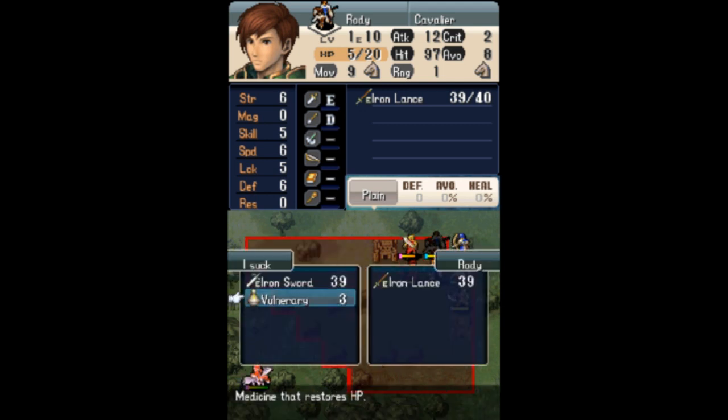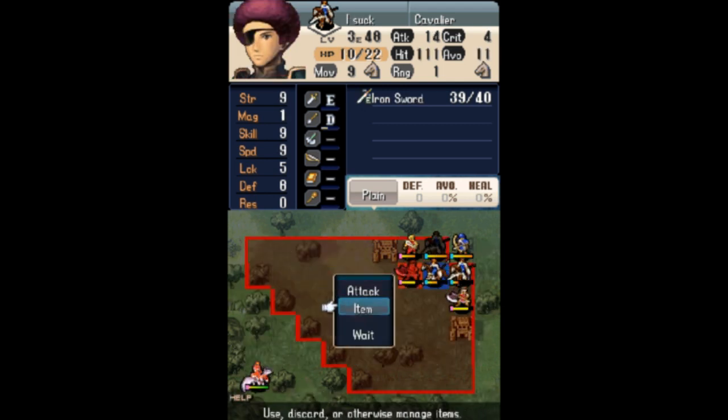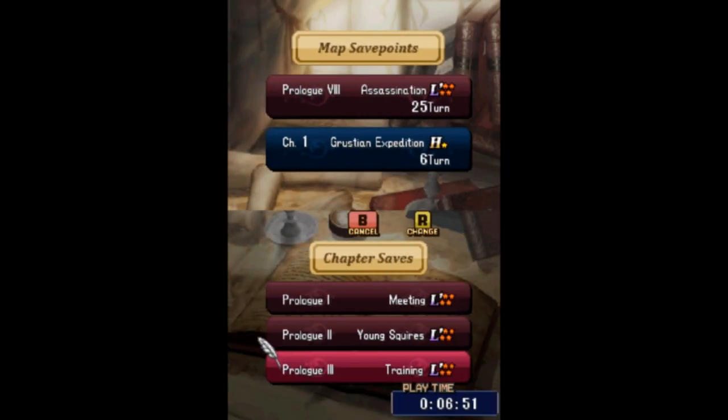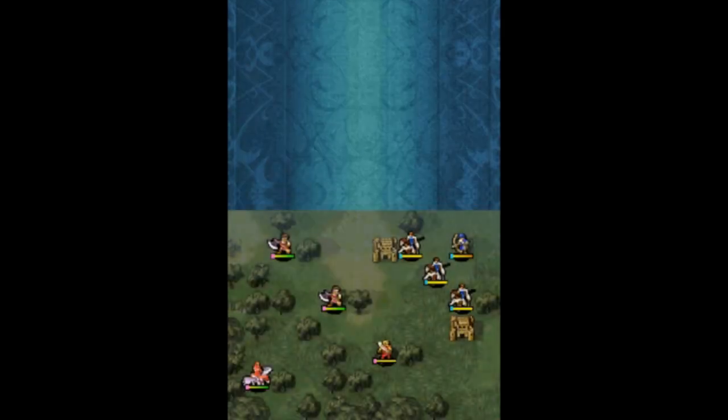Want to trade over a Vuln. Want to heal. Or no! We wanted to trade over the sword. Ugh, I'm an idiot. I'm a big ol' idiot. Let's do that again. Let us do that again, please. I'm just really dumb.